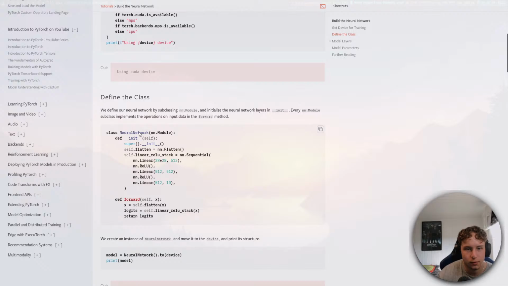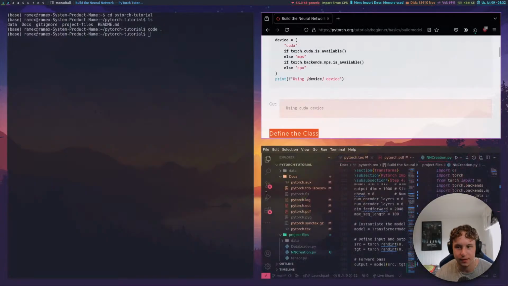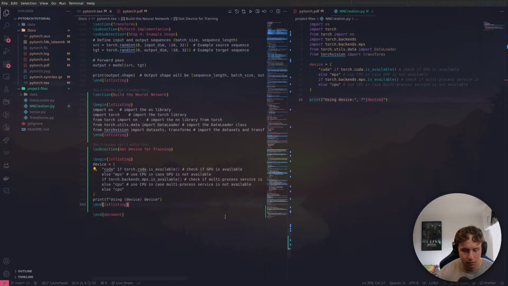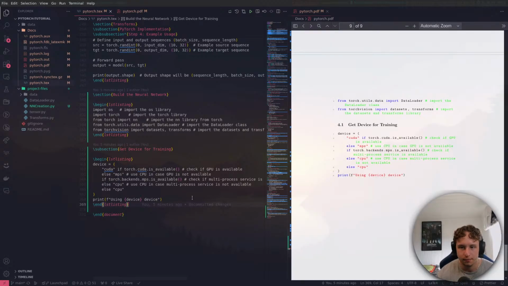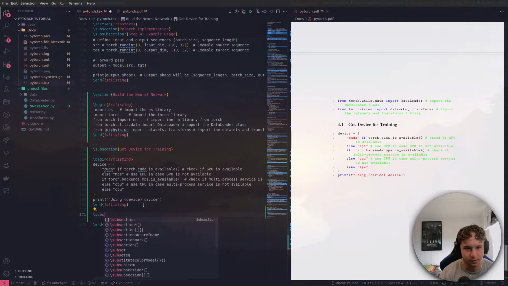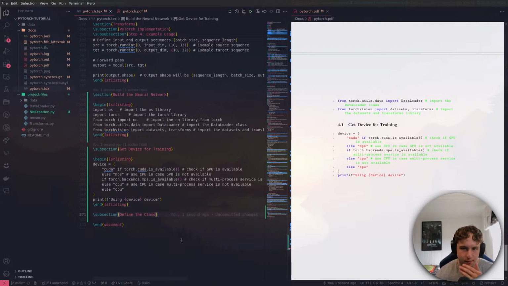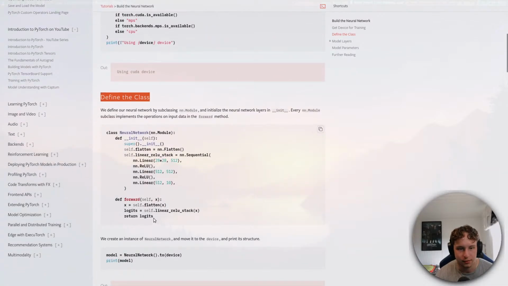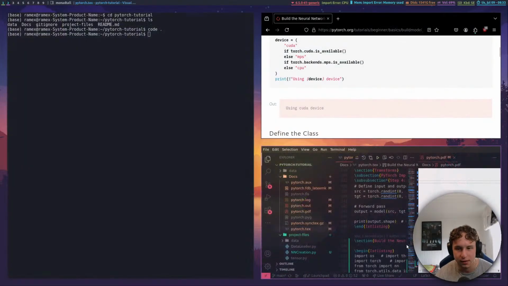So now we're going to define a class with the Torch library. So we're going to define the class, and we also want to copy this and go here, and we can remove this here. So now we're going to create another subsection and define the class, and here we essentially just want to have this code right there.